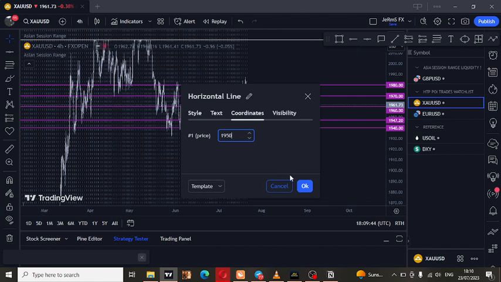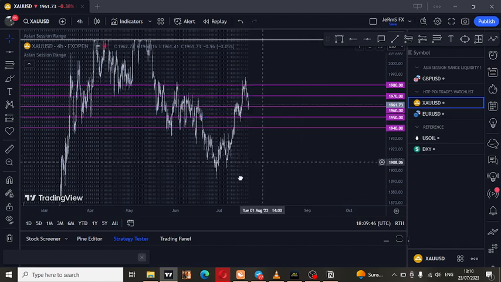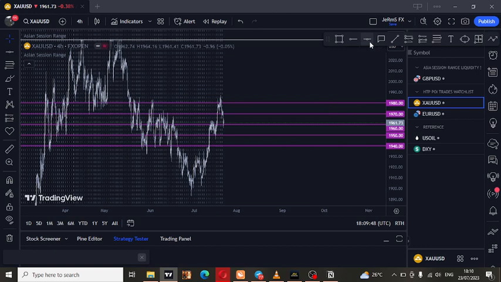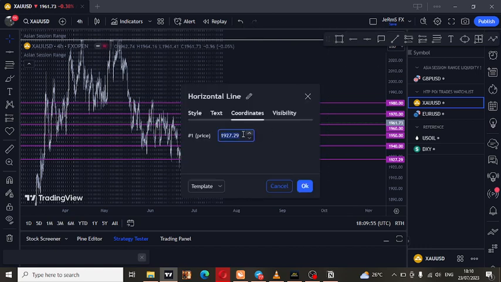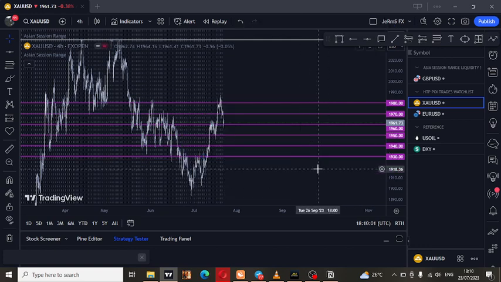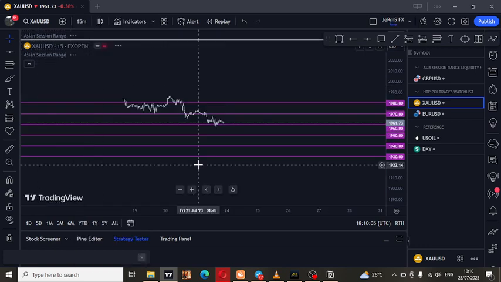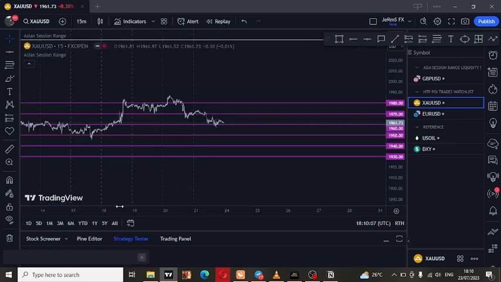Yeah, so for the sake of time, I'm not going to do a lot of them on gold, but you can just be trying them out and see how price reacts of these levels. The next one will be 1930, and then it keeps on going. So let's look on the 15 minutes at how the price reacts of these psychological levels.